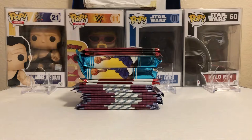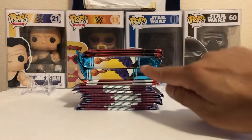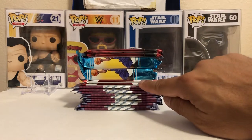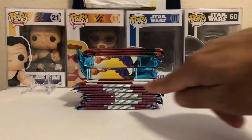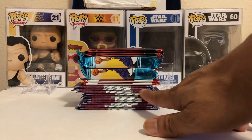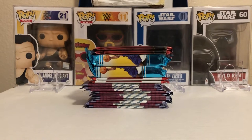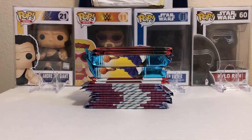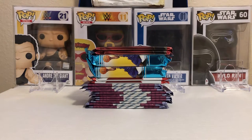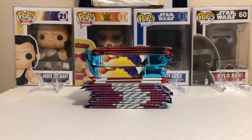So we got four Funko Pops, four products here. We got Select. We got two packs of Select. We actually got two packs of Donruss, two packs of Hoops, and we have 10 packs of Revolution. Basically, one box of Revolution, including two more packs. So in a box of Revolution, it is 8 packs. However, in Revolution, you're not guaranteed an auto in each box. Don't quote me on this, I think it's 8 autos per case, if I'm not mistaken, or inner case. I don't know. Whatever. I just get into breaks and try to pull my guy.